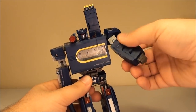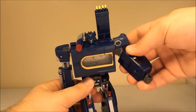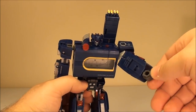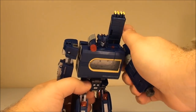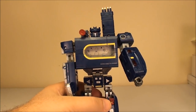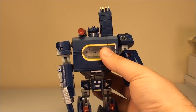You have an upper arm swivel, and you have an elbow, which is a bit limited just because of the interaction between the material and the elbow. The fist joint is just on a swivel here. And you can see he is still a little bit floppy. He's not without flaw, so keep that in mind on this review. But for $30, he's totally worth it.